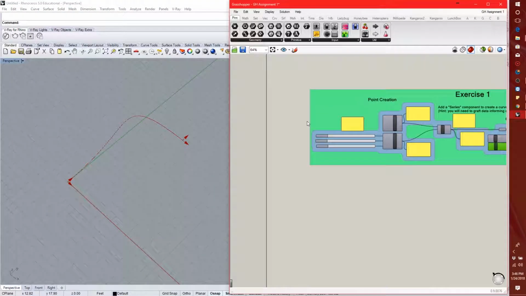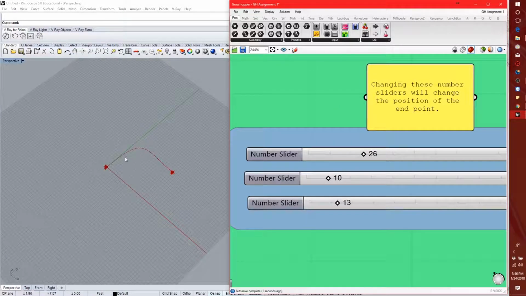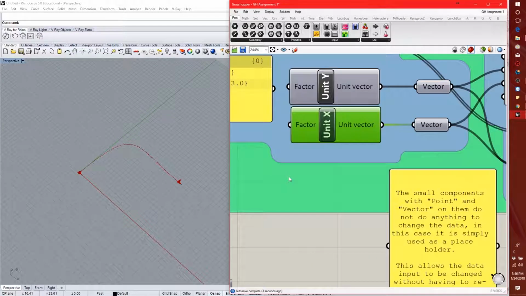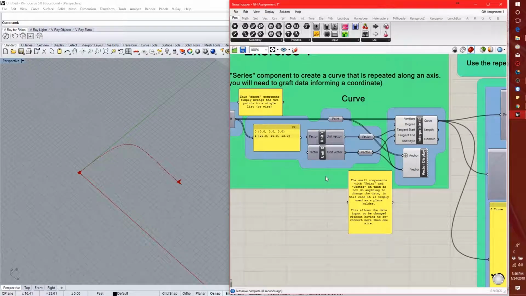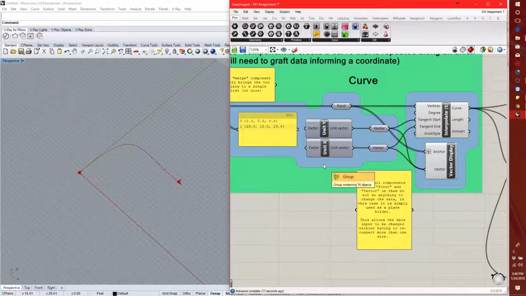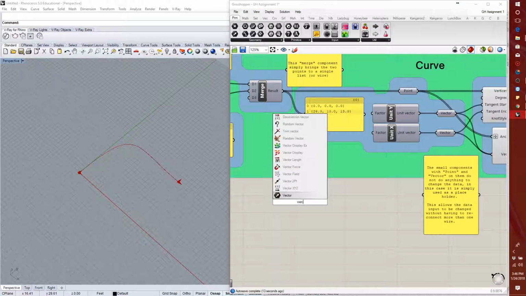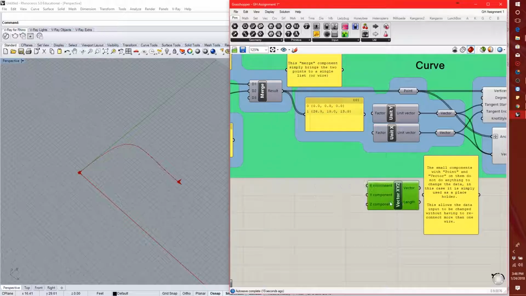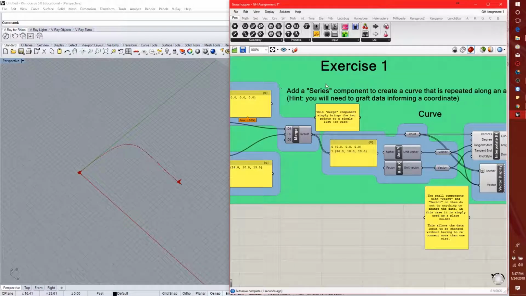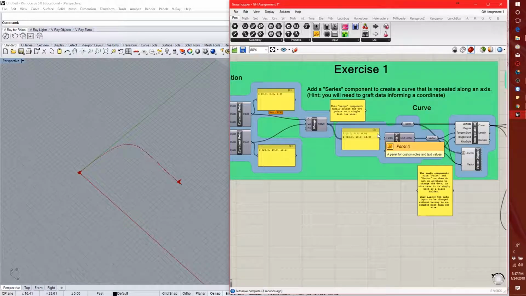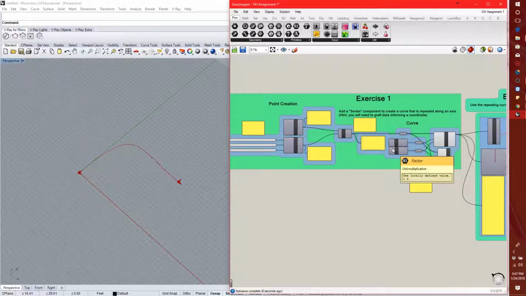But investigate this. Play around with the number sliders. What happens if I replace an x with a z-axis, unit z? Or what happens if you try to create your own vector from 2 points, vector from xyz components? You can replace whatever I put in here with whatever you want to mess with. So besides completing what this assignment is asking you to do, you can use this bit of code for whatever you do in the future, if you look into it and see how it works and how yours can fit in there.